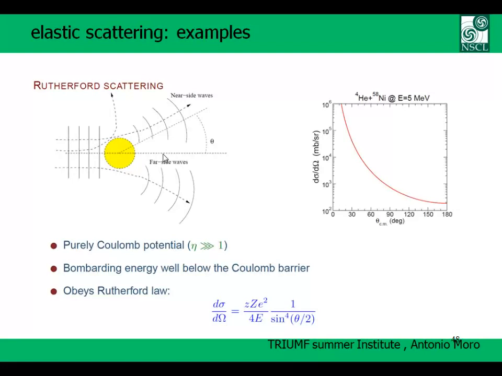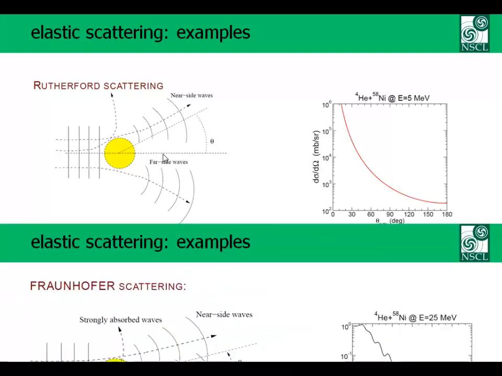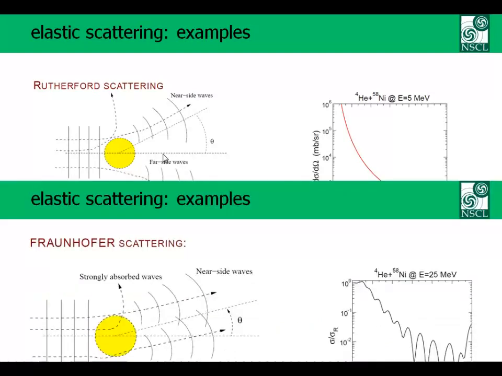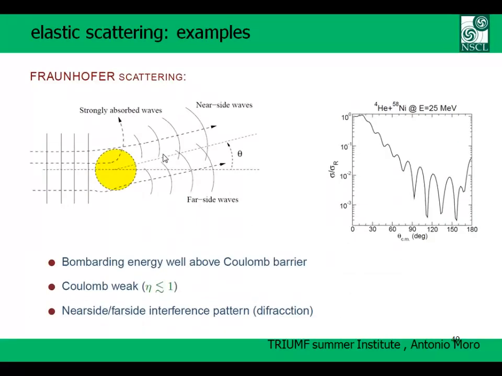So this is a check when you run your little code to do scattering, single channel scattering. You can always lower the energy and make sure that at low energies below the Coulomb barrier, you get pure Coulomb. At some point, you're going to start getting these wiggles. If the energy is large enough that it's above the Coulomb barrier, then you get close enough to start seeing all the nuclear effects, and there's interference. The Coulomb is no longer the dominant thing. You get this diffraction pattern, and it's typically referred to as Fraunhofer scattering.